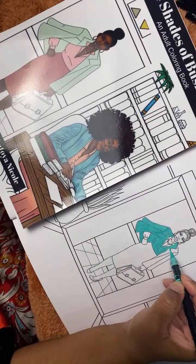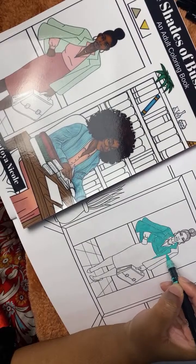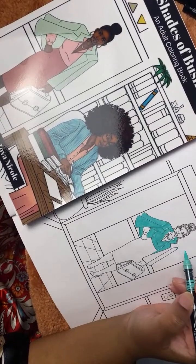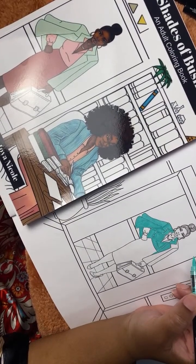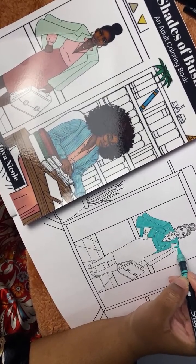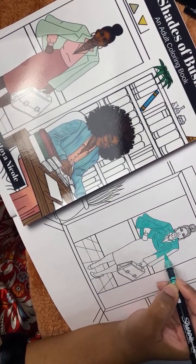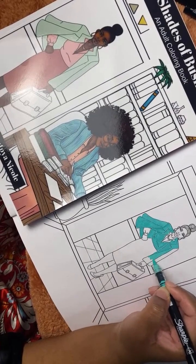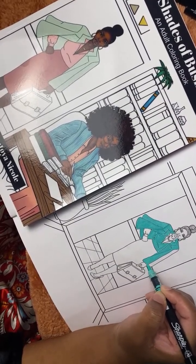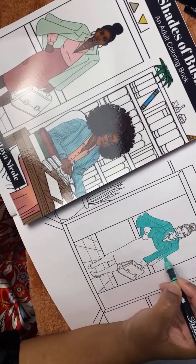The key about Facebook groups, though, is you have to know who your target audience is. When I first started getting this book together, I was in quite a few Facebook groups, and I thought, I'll use the Facebook groups that love coloring. I was going to these coloring groups, thinking this has to be my target audience, because, y'all, I was just starting to learn about target audiences. I figured coloring artists must be my target audience, because they're going to love the color. So why wouldn't they love the book?